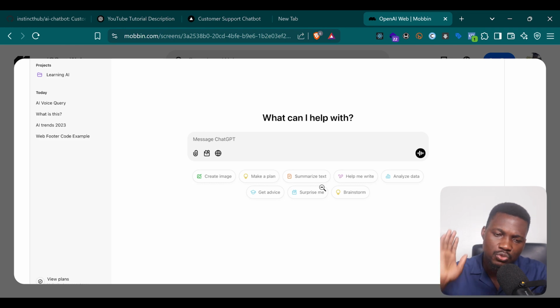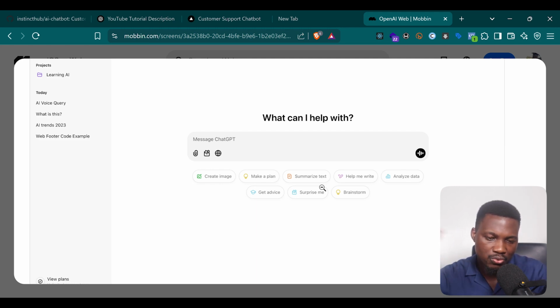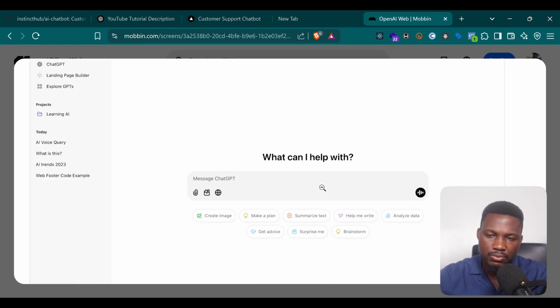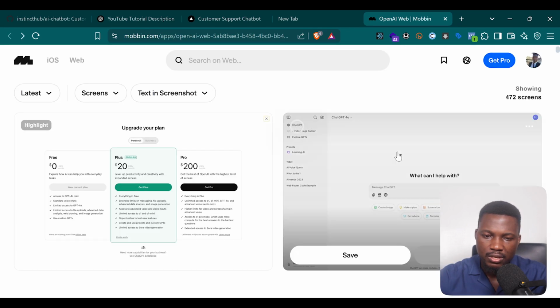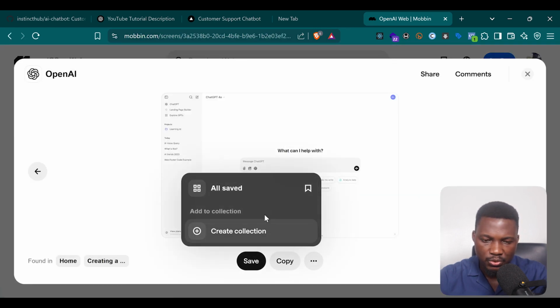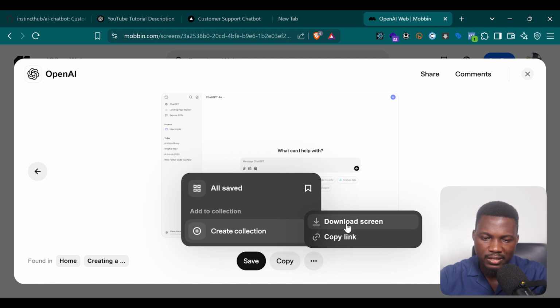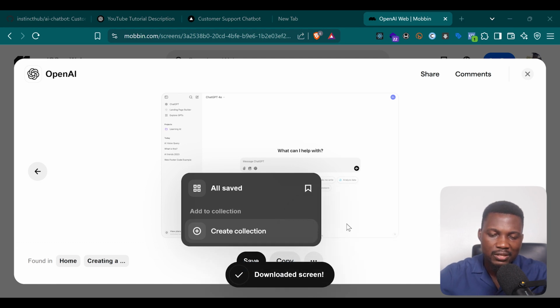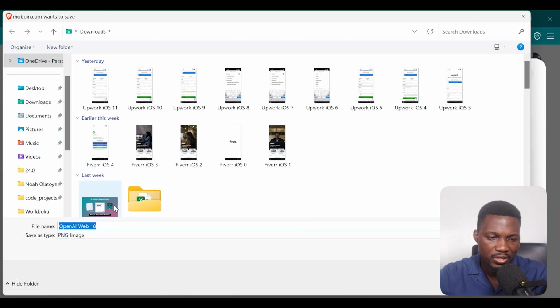So like I said, I am just going to go ahead and show you an example. What I require of you is that you carry the project along and do other things in terms of the screen display. So just for the sake of this training, we're going to try out this very page that you're seeing on my screen. And what do I need to do now that I see the screen that I want? All I need to do is to save the screen. No, I need to download the screen. Yes, download the screen. So once I have the screen downloaded, this is OpenAI 18.